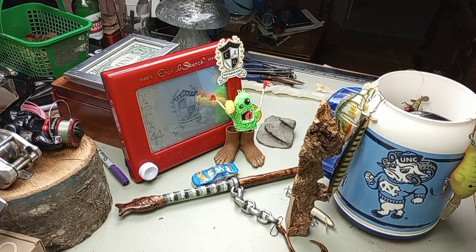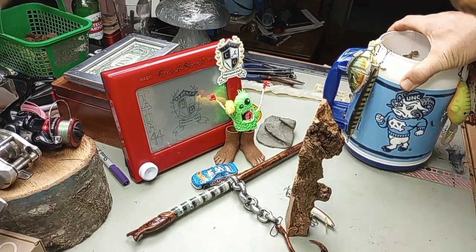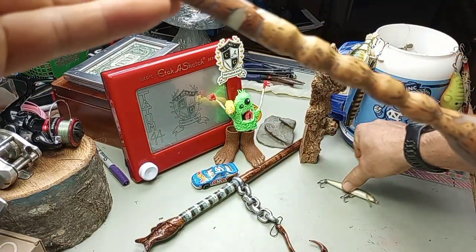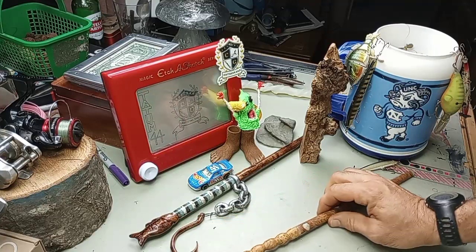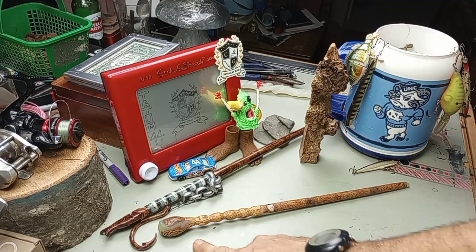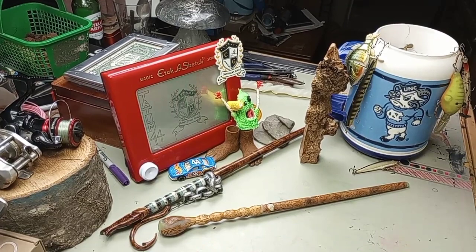So yeah, let me charge the end of it up, the other end for a minute, and I'll hit the lights. Let me move this beautiful cup back a little bit, and our stand, and our old lure. Here we go. All right. So the whole wand is in frame. You know where it is, kind of at the bottom. Up, bump, bump, bump. You'll see at least 3 spots. Stand by.